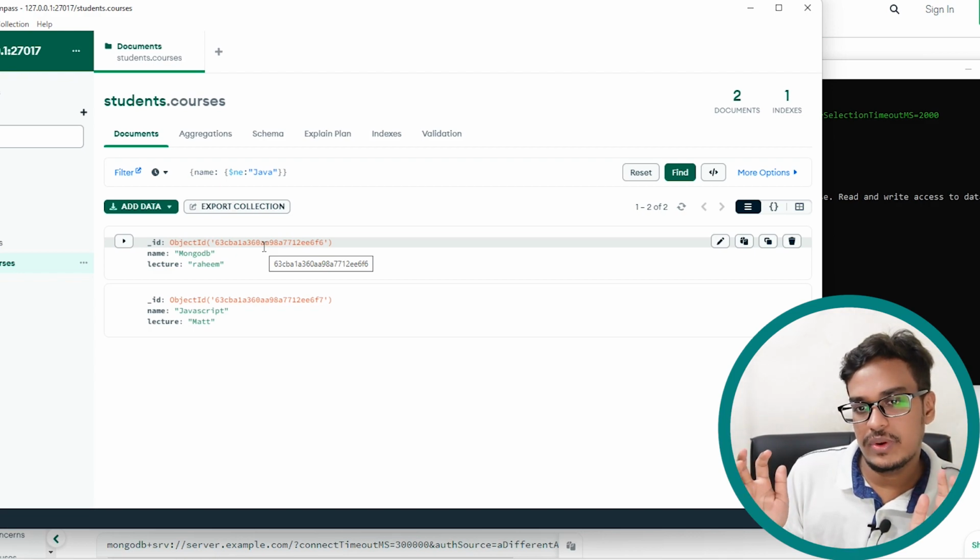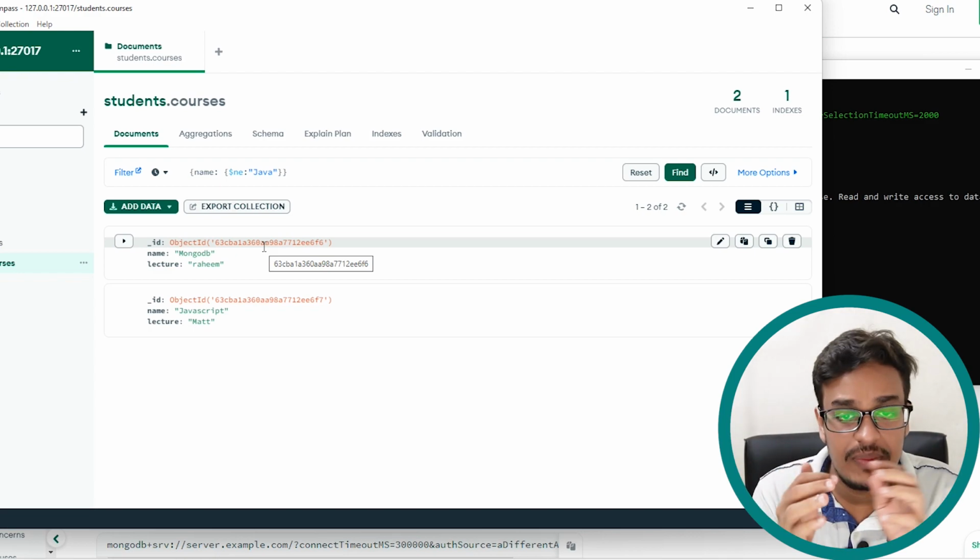So I hope you guys learned about MongoDB, how to use this Mongo shell, how to install MongoDB, how to get your server running, how to connect your MongoDB server to this Compass, how to insert records into the collection, how to query the data, how logical operators work, and how to delete the records.